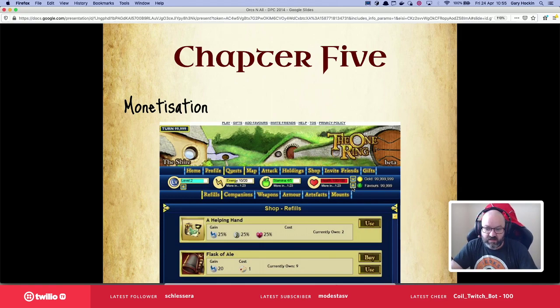Obviously, if you were spending physical money on the premium currency, which you can see here is called favors in our model, you're literally giving us money. Or you could get us money by watching adverts. So we encourage you to watch adverts. Or you could spend by getting other people to play our game, by spamming your friends. So any one of those 3 things would allow us to see you as a successful gamer of our game.